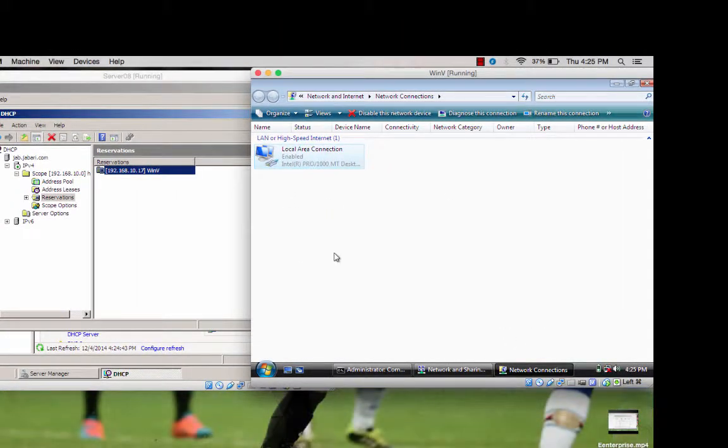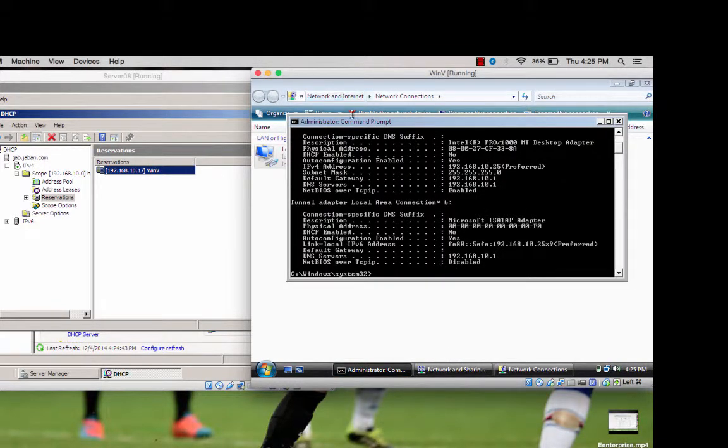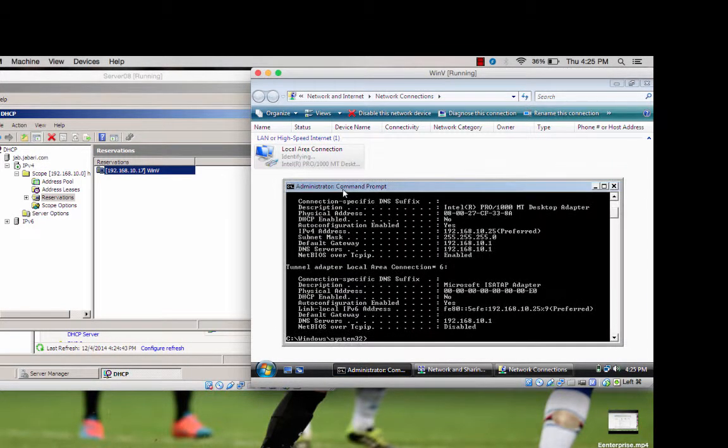And just like that, we're supposed to be assigned 192.168.10.17. But in order to check that, we're going to go back to the command prompt and type ipconfig space /all.